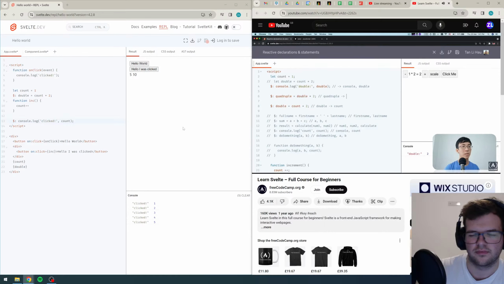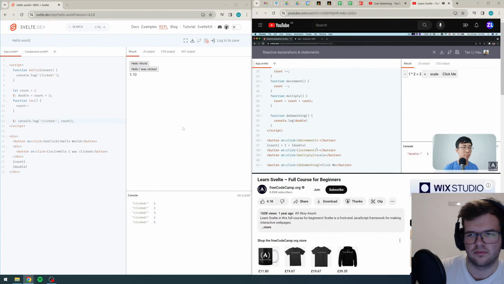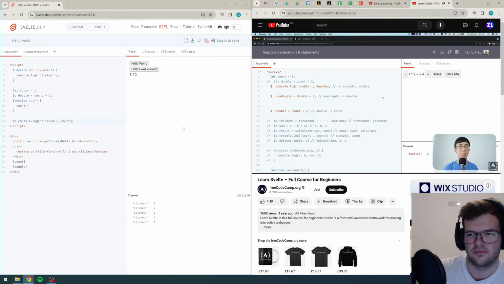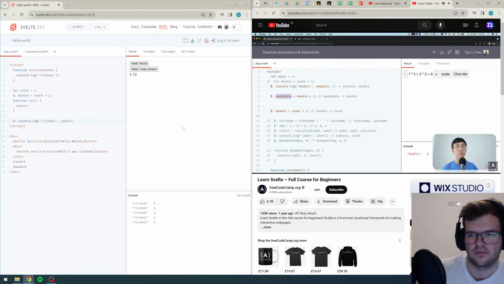Let me show it here, quadruple. Yes, quadruple is written before the double equals count times 2, but the dependency has its own order.